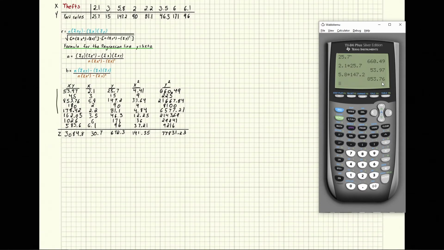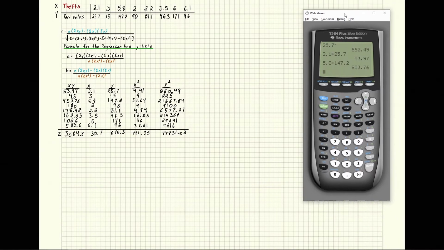So when you add all of the X, Y column, you get this number. When you add all the X, you get this number, and you get these corresponding numbers. And that's how you would get it using the by hand method. And then you would pop these in the equation, which we will do, but I really quick want to show how to do the same thing in the calculator. It is extremely fast compared to this method, much faster.